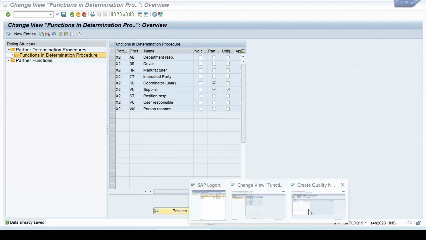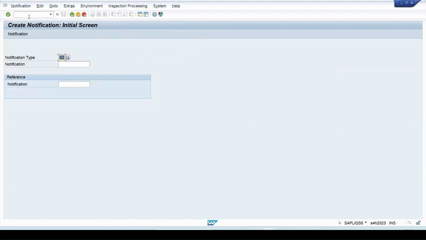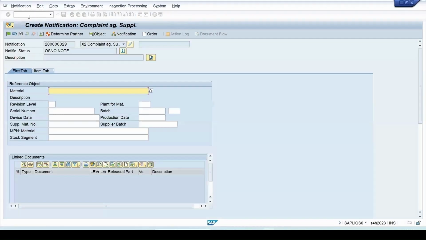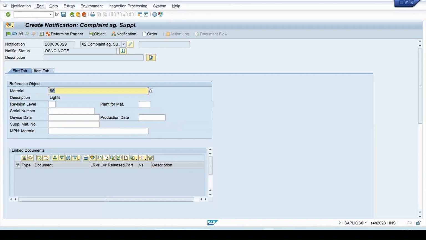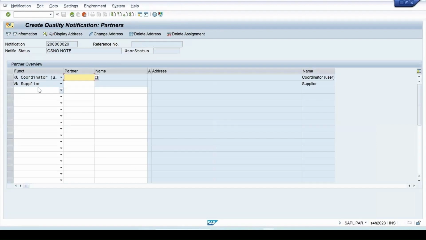Let's see in our notification now. Slash n QM01, enter, x2, enter. Continue. Now let me enter something, enter, and then try to save it. Again, this message is coming for the partner. See, by default it is picking 2 because we have used copy as and created a copy of it.